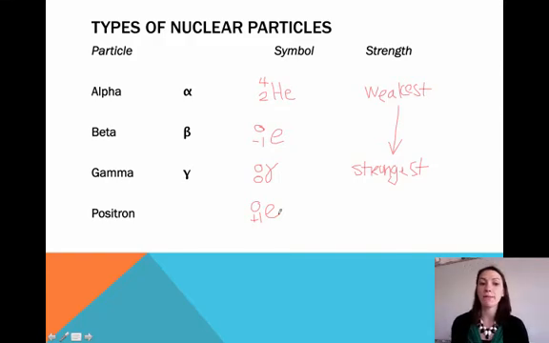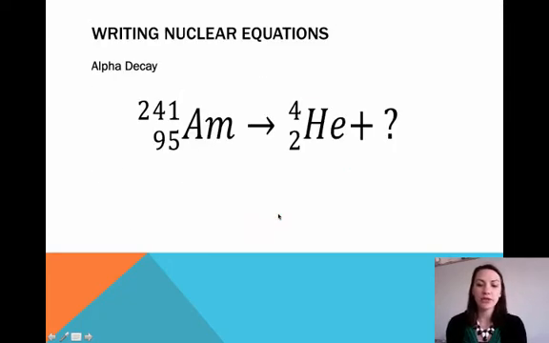Sometimes we have positrons that are emitted in our particle. Basically what happens is further down on the periodic table, we've got unstable elements, and they change from one element to another. They're radioactive, some of them, and there's not that much stability in those elements. So there's a lot of mutations. This is basically what happens in the stars. Stars are constantly emitting electrons and gamma rays. Everything is moving around, so we're getting all these different types of elements being made. We're going to track how we can see that using a nuclear equation.